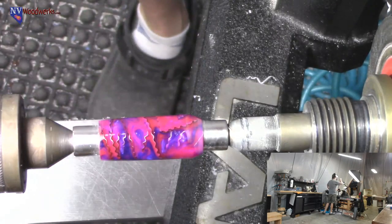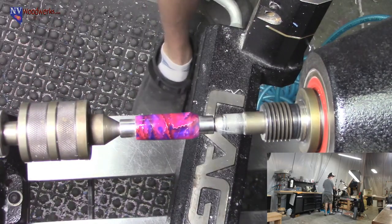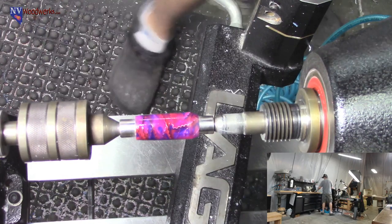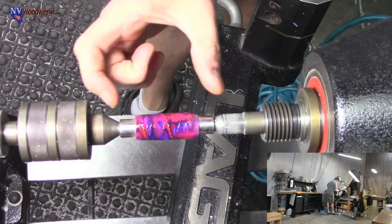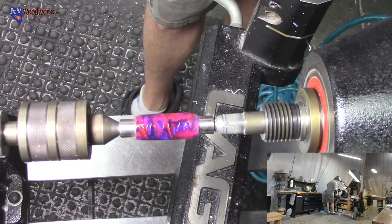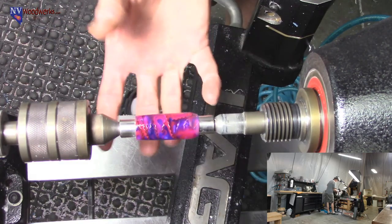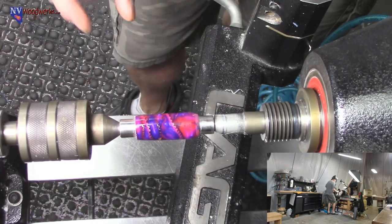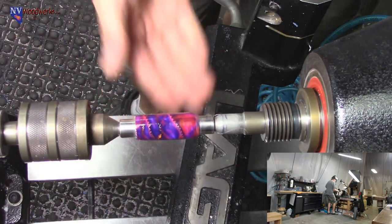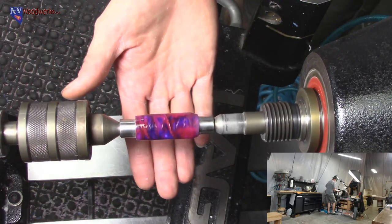Now, I think it's going to get fairly transparent. I don't think that we put a ton of color pigment into it, so I think it's going to get pretty transparent. I used black tubes. I didn't paint the inside of the blank. I wanted to keep as much depth in the blank as possible. I guess painting the inside of the blank would have worked all right as well, but that's more work.